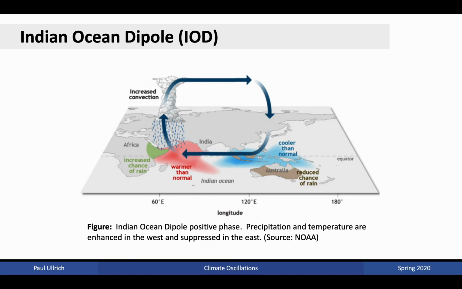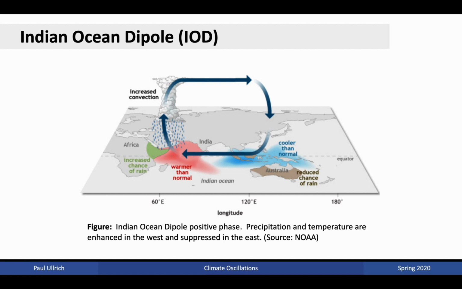Here's a depiction of what occurs during an Indian Ocean dipole positive phase. A large-scale circulation gets set up associated with these warmer conditions in the West Indian Ocean. Because the underlying sea surface temperatures are warm, they produce convection that dominates this region. A circulation then gets set up so that the air that gets convected upwards gets propagated eastwards along the equator and then sinks over the eastern edge of the Indian Ocean. This sinking motion or subsidence then suppresses precipitation in this region and is associated with cooler sea surface temperatures.